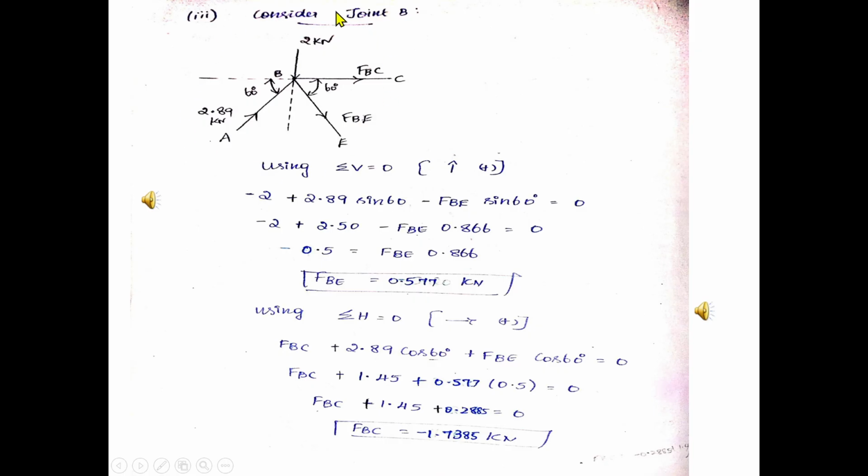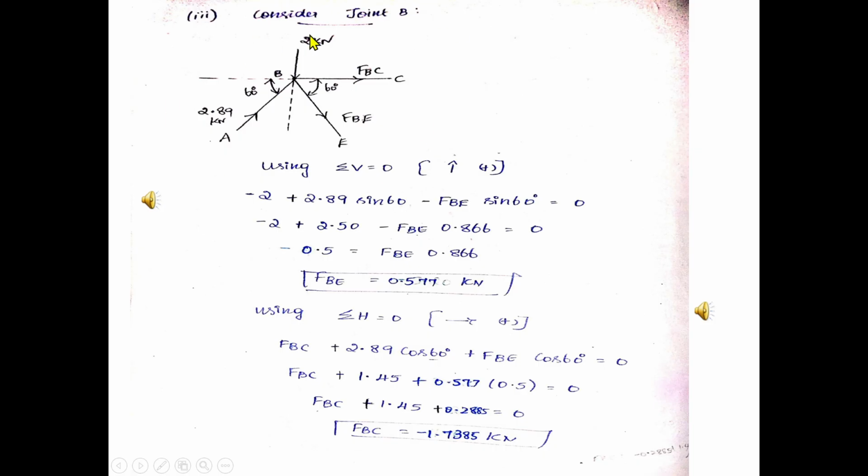So at joint B, draw the free body diagram carefully. We have an external load of 2 kilonewton and we have a force acting in the member BC. Therefore, that will be named as FBC and assumed as tension. And there will be a force in BE that will be assumed as tensile force FBE. And this FAB or FBA is already found as 2.89 kilonewton compression. This we have found in the earlier step. So the compression force should be marked like this. It should move towards the joint. That is, it should go and compress the joint. So this will be 2.89 kilonewton.